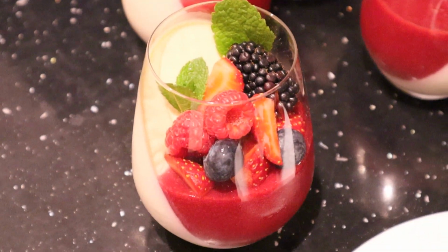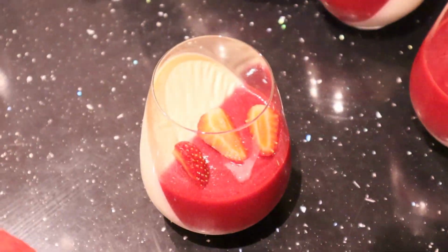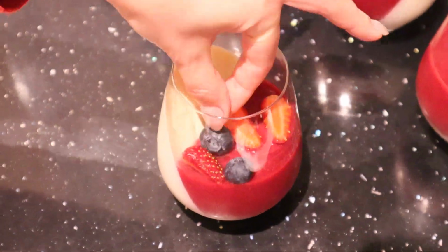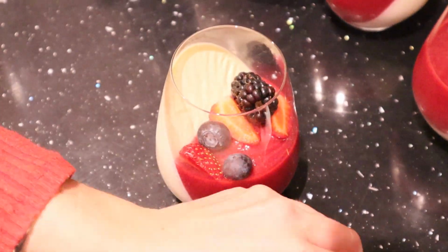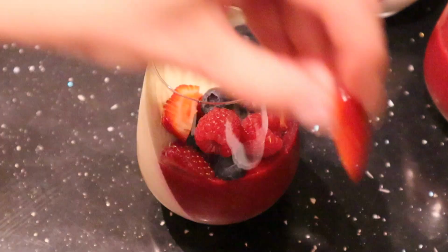You just decorate the ready dessert with a little bit of fruits. I'm using the same fruits I used for the mousse with addition of some blueberries and mint just for color. And that's it. The dessert is ready.